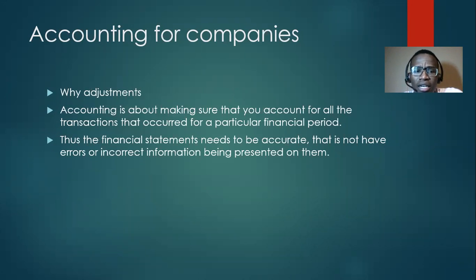So why adjustment? Remember, accounting is about making sure that you account for all the transactions that occurred in that financial period, right? So it's very important to ensure that your financial statements are accurate, that is, they are free from error or they don't have any incorrect information being presented in them. So adjustments aim to achieve that purpose.